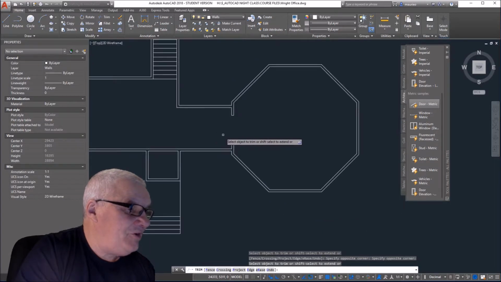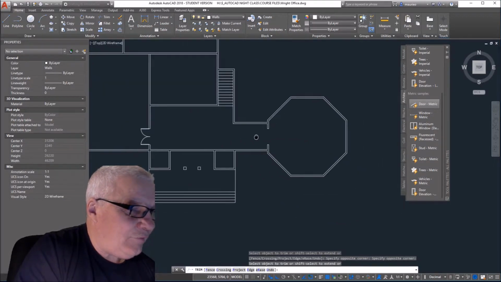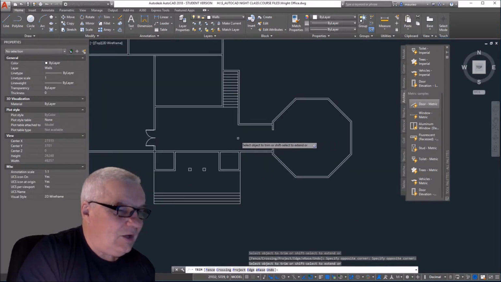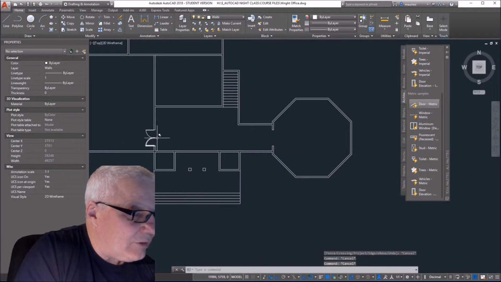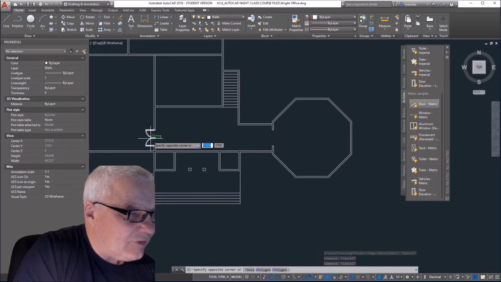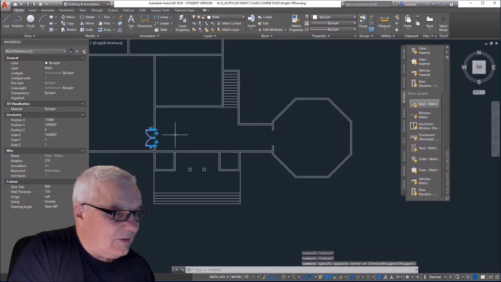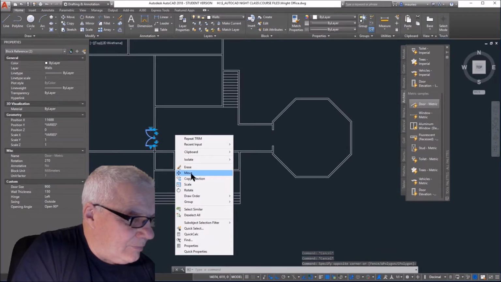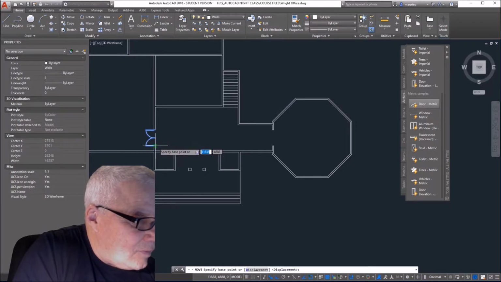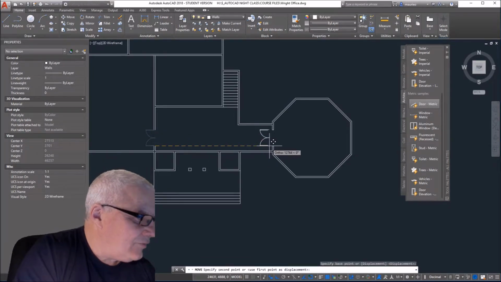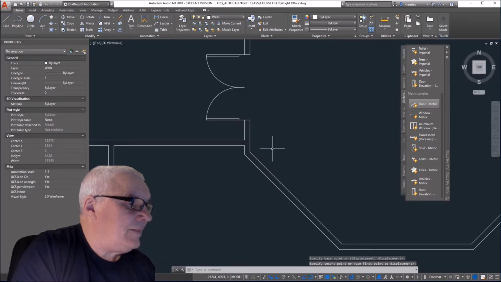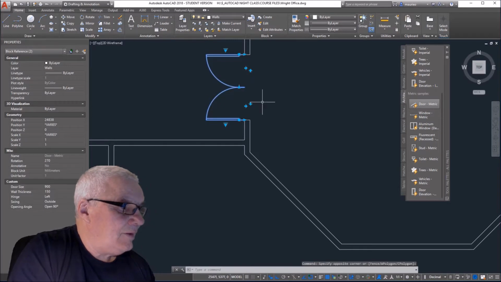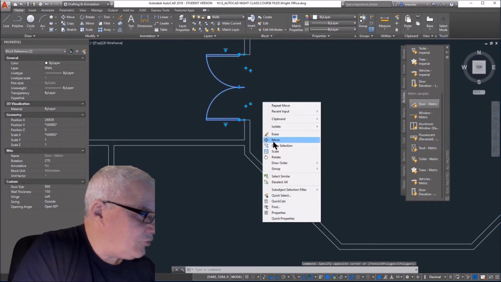Oh, what happened here? Did I move them instead of, oh dear. Okay, that's not too bad. So let's select these here. Let's move them from there to there. No, perhaps not. Let's mirror them.